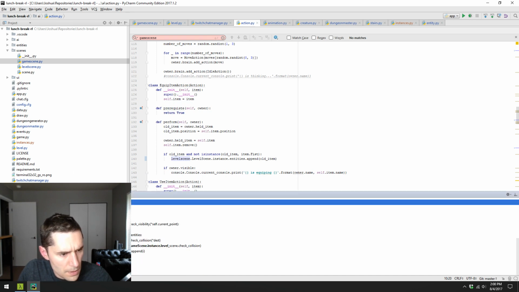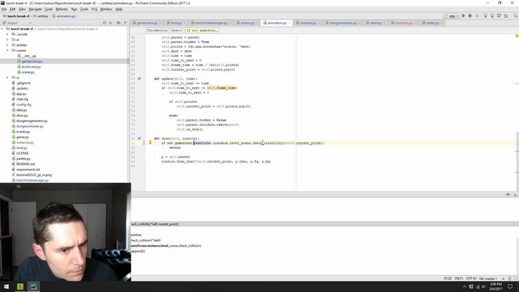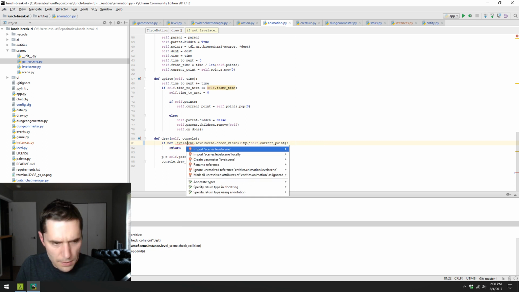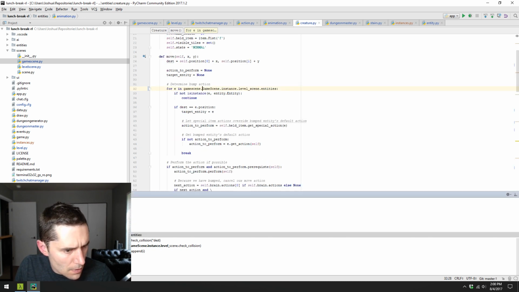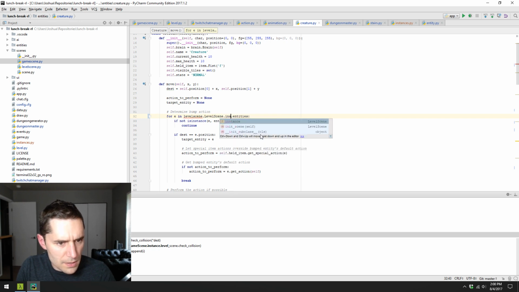Okay, animation. What else? This is level scene, level scene, check visibility. And again, this is starting to make me feel like in instances I should just have a game scene instance level. Yeah, right. It will be dot instance dot entities.